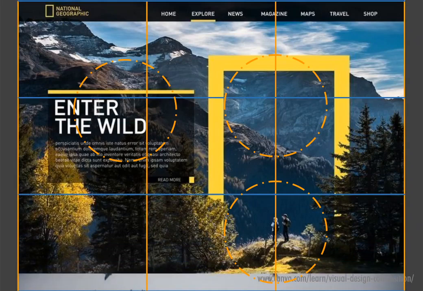Oh, where is the grid? Okay, these are the rule of thirds. 3 columns, 3 rows. The intersections are the focal points. So you put your important elements on these intersections, like these 2 people and the big title and this big vector logo on the real image.